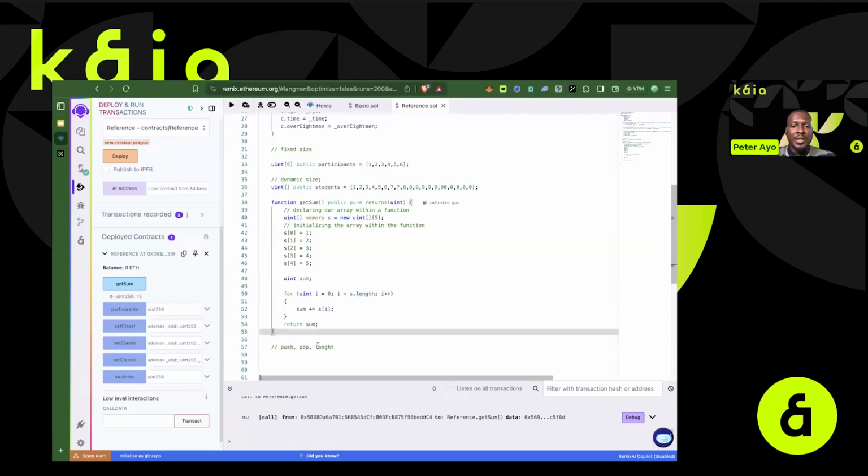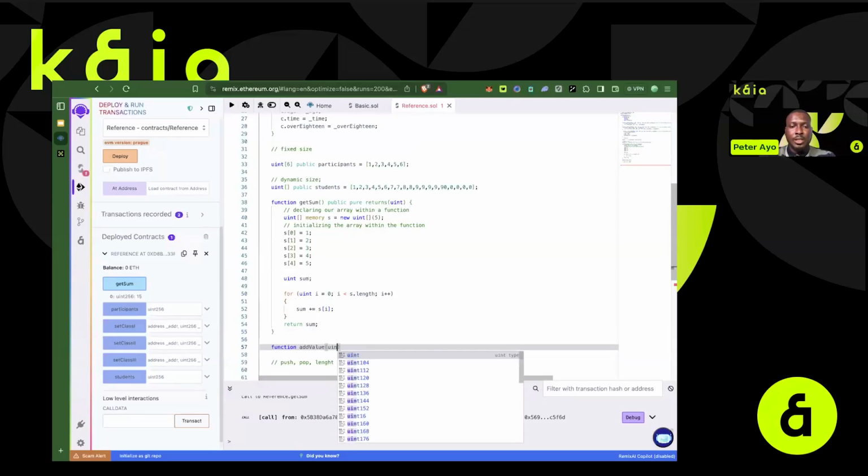I think you can also play around using push. It basically helps you push a new value to the end of the array. So take for instance, we can write a function, addValue, and call this uint num, and we do public, right?